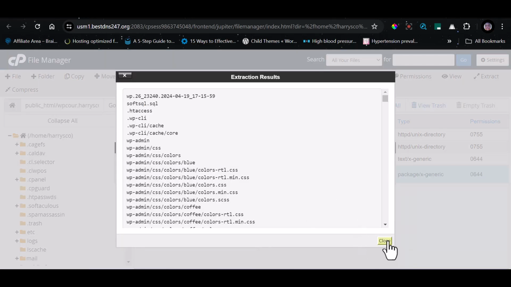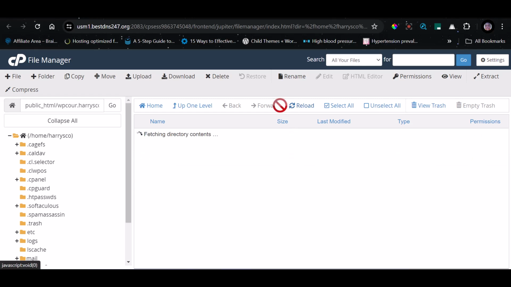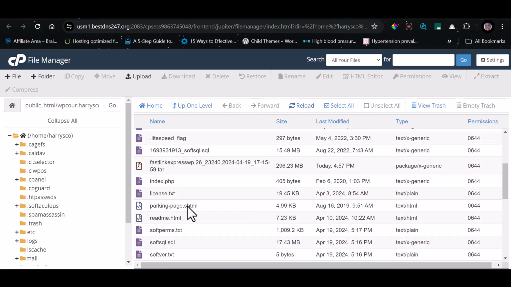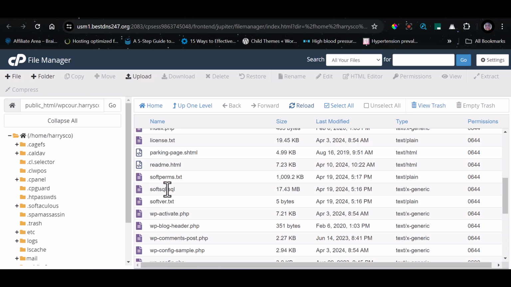So once it has extracted, you close. You can reload it. Okay. Then you are going to get the SQL file. You can see the SQL file here. Download it to your computer.